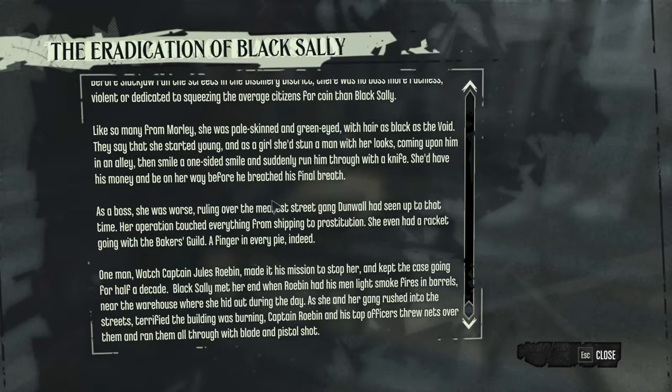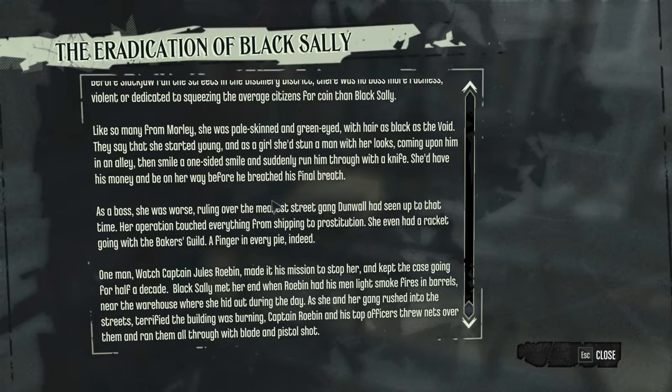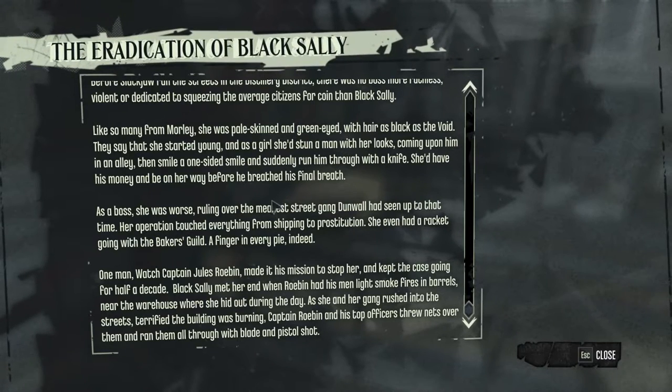As she and her gang rushed into the streets, terrified the building was burning, Captain Robin and his top officers threw nets over them and ran them all through with blade and pistol shots.